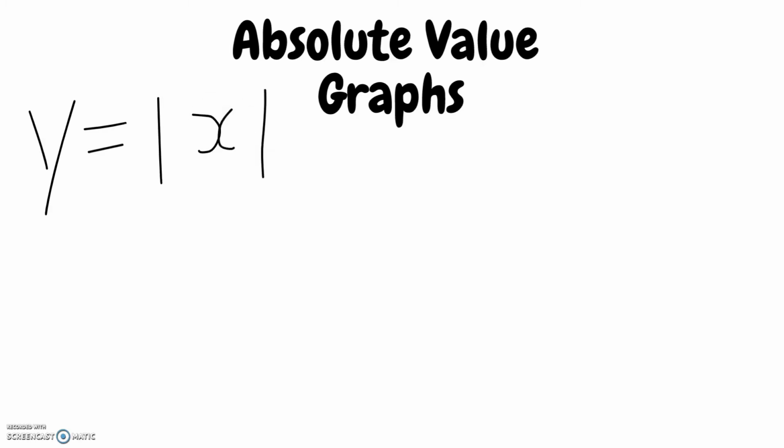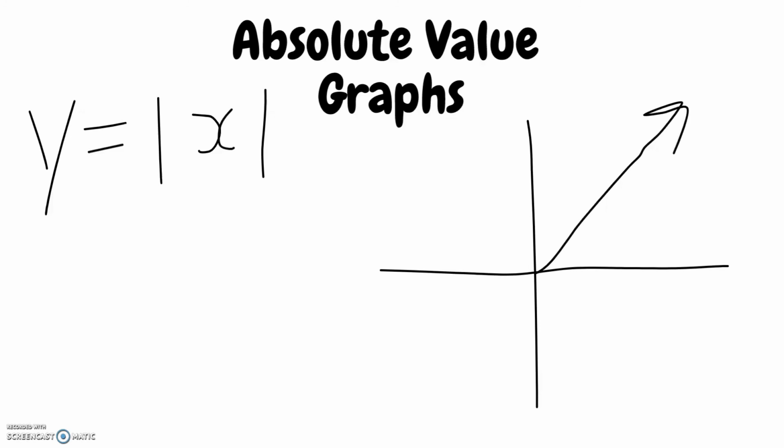Anyway, so the graph of a standard absolute value function would be the graph of y is equal to the absolute value of x. And what that would look like is basically a positive V above the x-axis. The reason this happens is that for half the graph, from 0 to infinity, the graph is basically y is equal to x. And for the other half, from negative infinity to 0, the graph is basically y is equal to negative x.